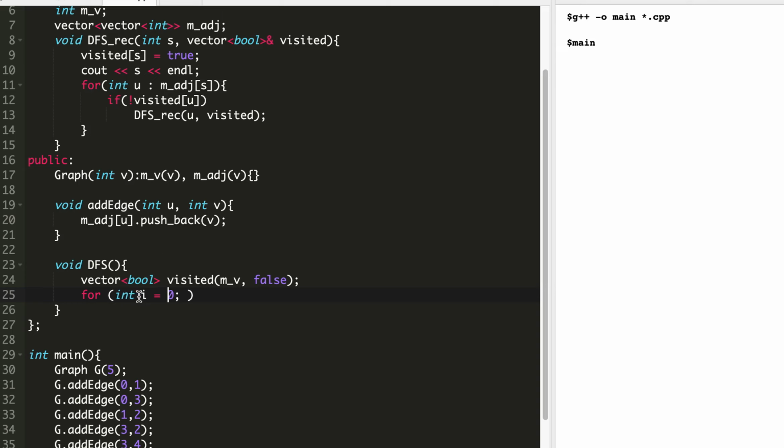So it will iterate till the end of the vertex list and check if there is any unvisited vertex left. If there is an unvisited vertex left, that means that was not reachable from the earlier node from where we triggered the DFS. So it will again start a DFS from there, and it will again recursively visit all the nodes which are reachable from there, and ultimately it will make sure that all the nodes are visited.